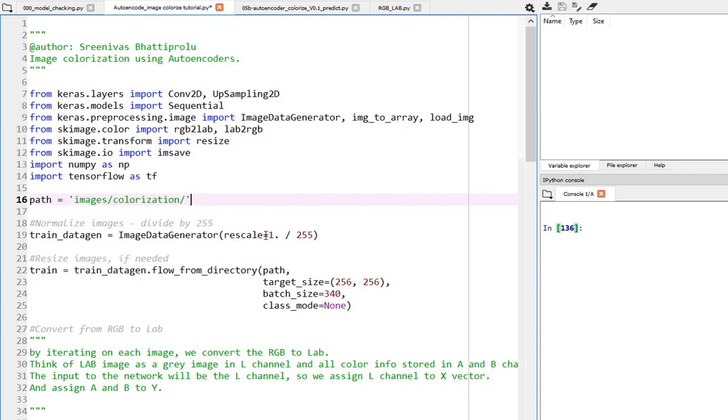And then my input images are of various sizes because I downloaded them from Google, so we need to resize them to the same size. So this is the next step here, is to actually resize them to 256 by 256. And if you have lots of images, it's very important for you to define a batch size, so the images are loaded into memory in batches and then processed.